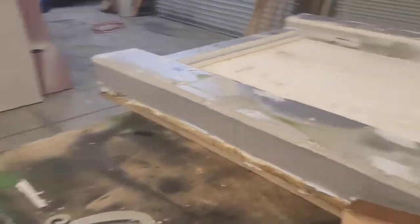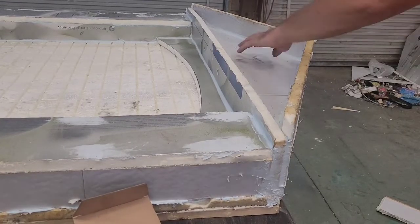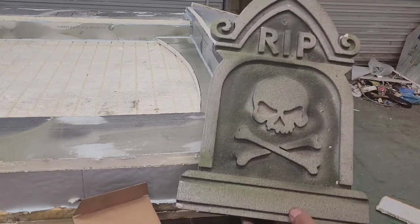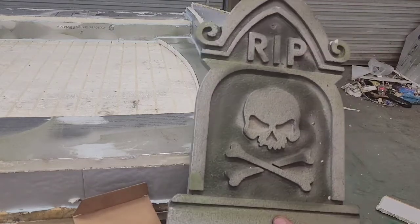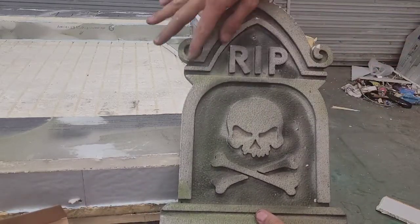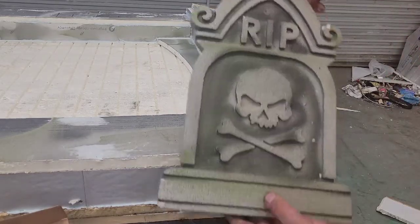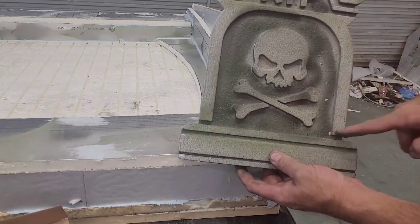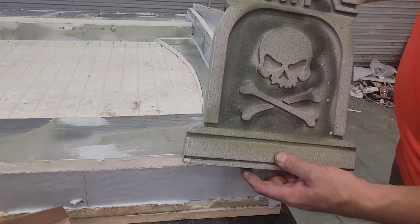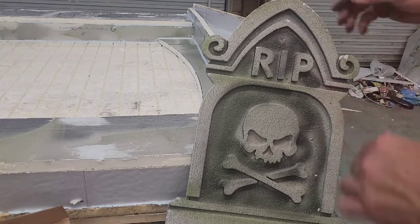Now the next part is to decide what you're going to do up there. I mean, you don't really want to just leave this blank. I have these little cheap ones from the Dollar Tree. They're good because they're cheap, and if you cut them up, you don't really care too much. I could cut it here and just have the RIP with this little scroll work sitting up here. Or I've already measured my height and I could cut it just below the skull and crossbones, curve this right here, and put just this section right in here. But to fit with the whole rest in peace kind of thing, I'm going to go with this top section.